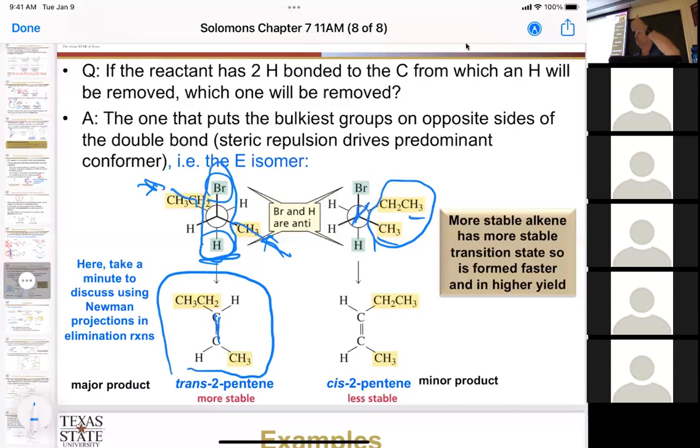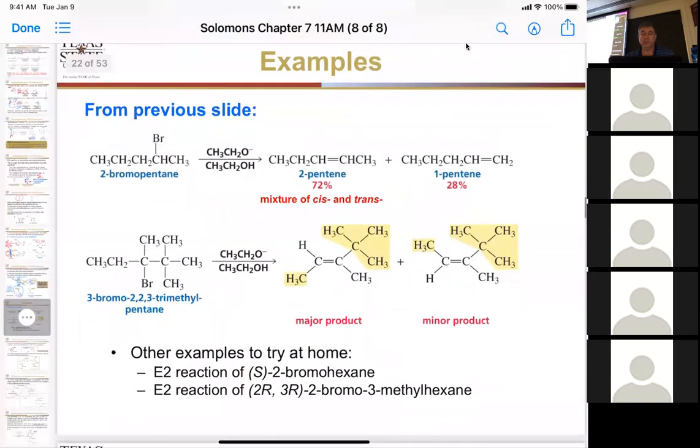Okay, so we have rules on where to make our double bond, right? If we're not using a bulky base, we can use Zaitsev rule. Okay, if we already have a double bond in there, we have to break Zaitsev rule when we want them to be in conjugation. If we're using a big bulky base, that's Hofmann's rule. You go for the least hindered beta hydrogen that you can get because of the big bulky group. So those are our three rules at forming this. And then our other rule we have here is our leaving groups need to be anti-periplanar to each other. So look at your Newman projection and see what your final product is. All right. So let's do a few examples.